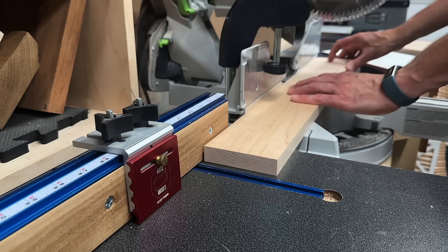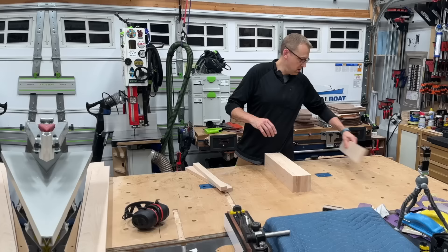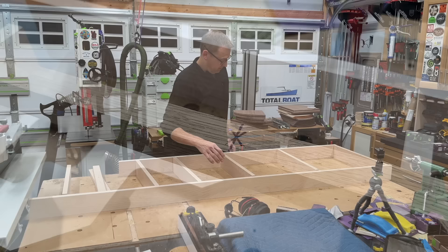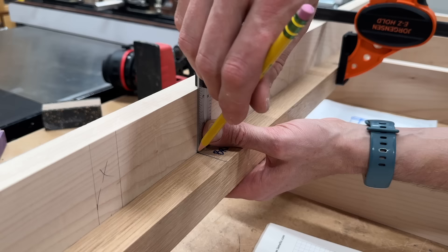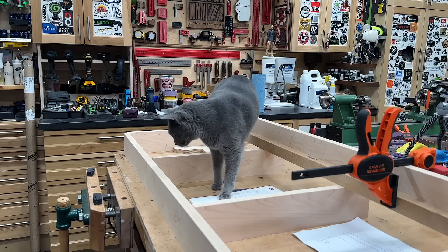For once, I actually made a cut list. It's amazing how efficient you can be when you plan ahead. And with a stop block set up for even more efficiency, I could get all my intermediate rails cut, then cut my front and back apron, and then head over to the bench. I did about 16 inches spacing for the intermediate rails, and I made this little story stick when I was on site mapping everything out so I knew where to place my rails and where the studs were.